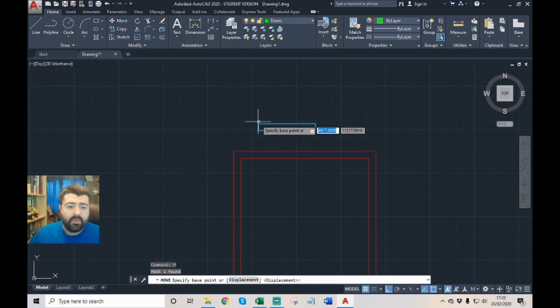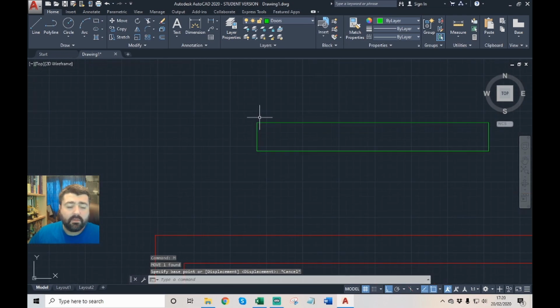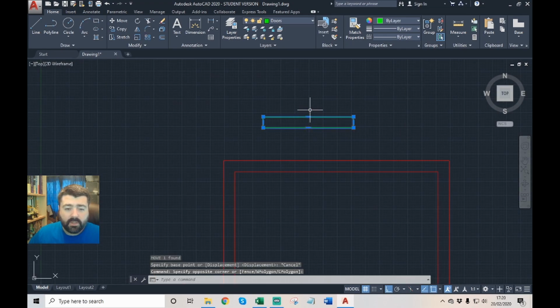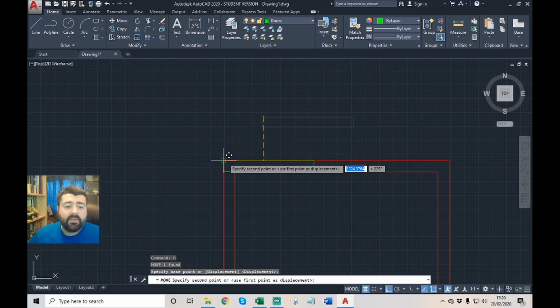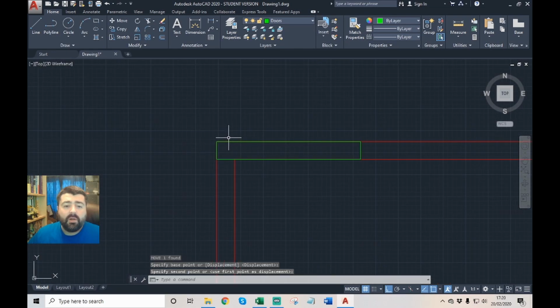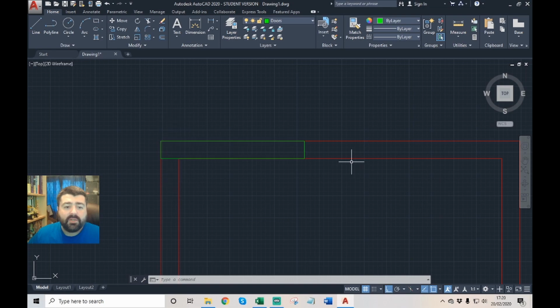And again, I'm going to click. So I'll do that again. So I want to move it now. So I select it, I hit the M key, and I'm going to pick the top left corner there. I'm going to move it down into this corner so that it's not where I want it, but at least it's correct in this plane. It's not correct here, but it's in line with the wall.